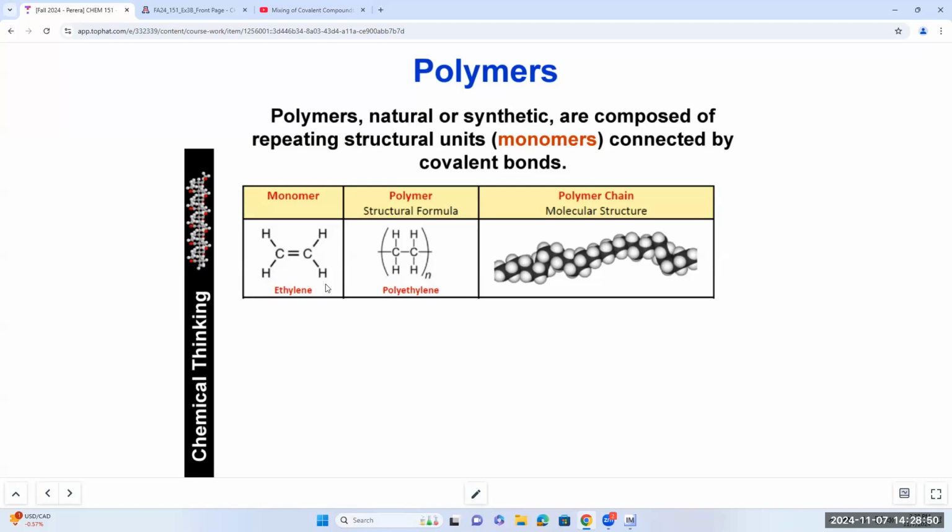So if you never had polyethylene before, I recommend that you go to places like Fry's and Safeway, and buy some grocery. Why? When you buy grocery, they put your grocery in a plastic bag. That plastic bag is made of polyethylene. So you will have your own polyethylene that way. All right. So that is polyethylene.